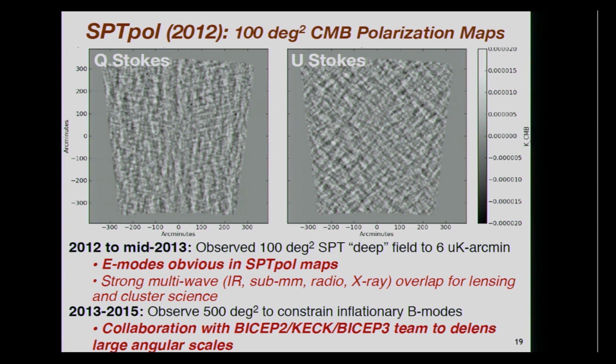So we expect the CMB to have an intrinsic E-mode polarization sourced by these density fluctuations in the early universe. And what you're seeing here, the stripiness up and down on the Q map, and then diagonally in the U map, are E-modes sourced in the early universe. So this is intrinsic primordial E-mode polarization that you can visibly see in the maps.